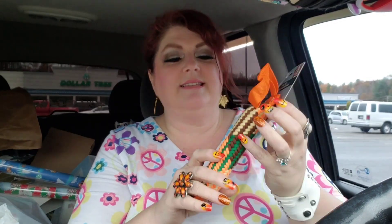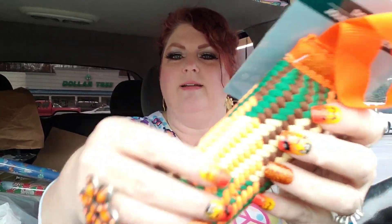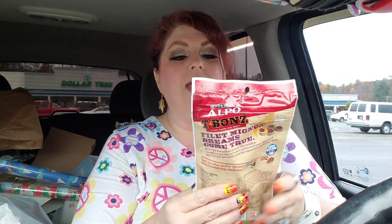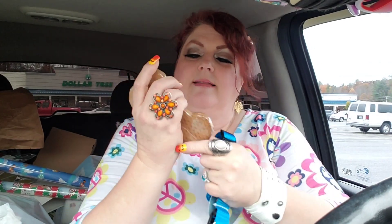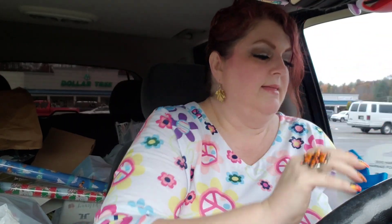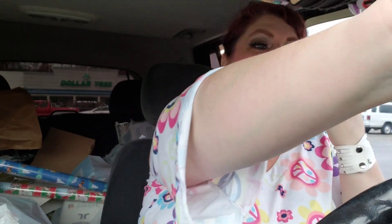Loving this toy — it just says dog toy and it has a sweater-like cover on it, but boom, it makes noise. It's a squeaky toy, and I like the colors. That's one of the things Jessica bought. And then also these right here — these are Alpo T-Bones Filet Mignon flavor. I mean, come on, give me one of them! And also in this bag are a peanut butter flavor jumbo dog biscuit and a dog harness for a medium-sized dog. I grabbed that because I don't know what kinds of things they're needing. So that's the stuff from Jessica so far.